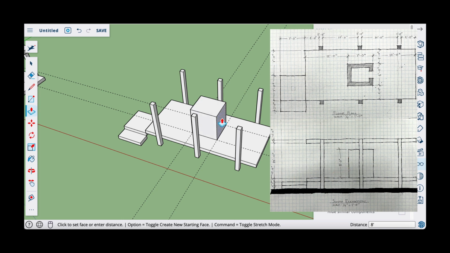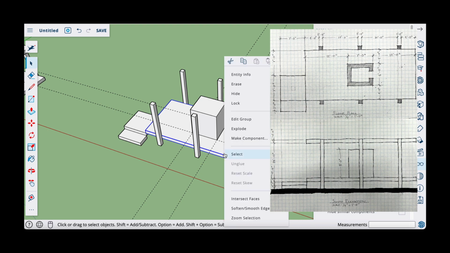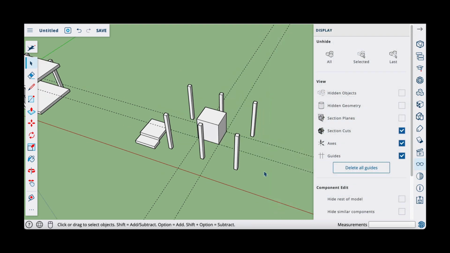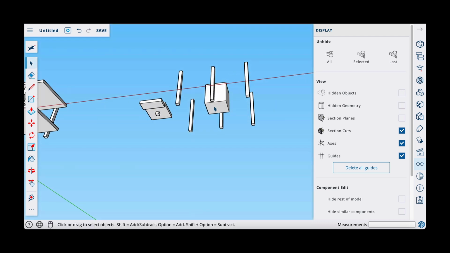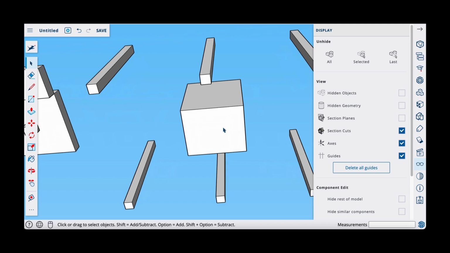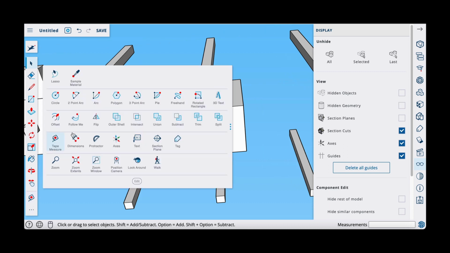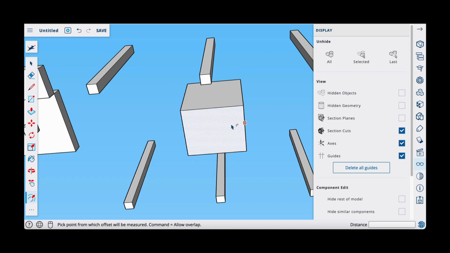Now I'm going to hollow it out. So to do that, I'm going to select the floor, right click and hide it, and I'll get rid of these guidelines by selecting them and deleting them. Alright, so I'll orbit down so I can see the bottom. And according to the floor plan, the walls are 1 foot thick. So I'm going to use the offset tool, which is right here. F is a shortcut. And I'll click on this face and move my mouse toward the inside here.